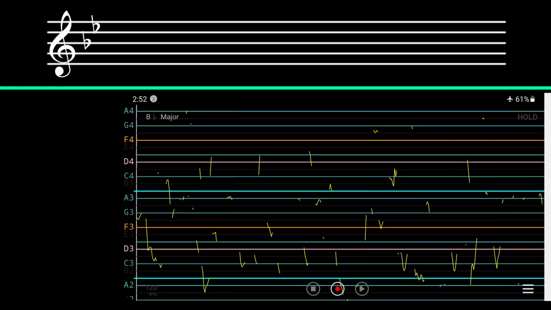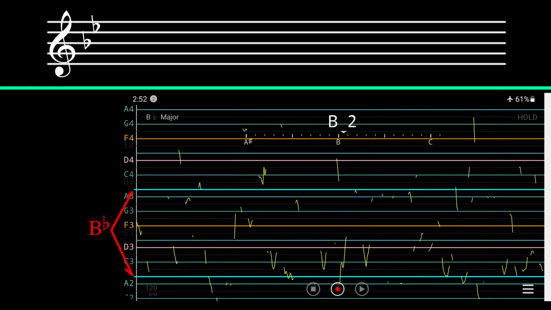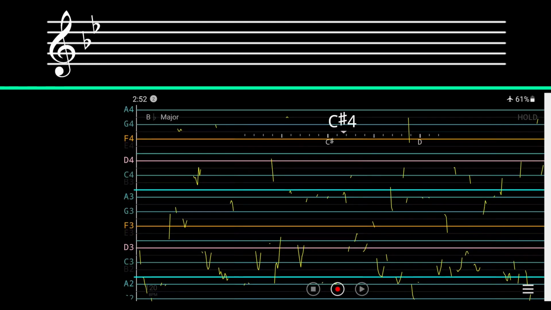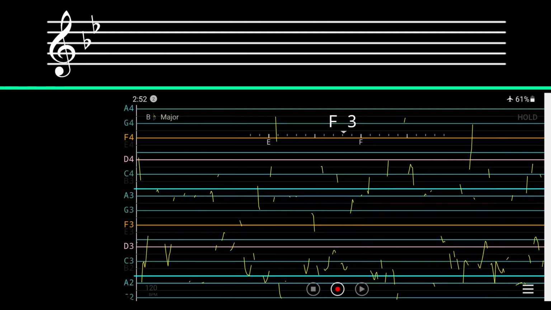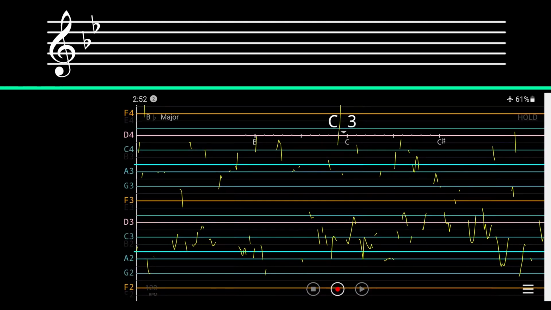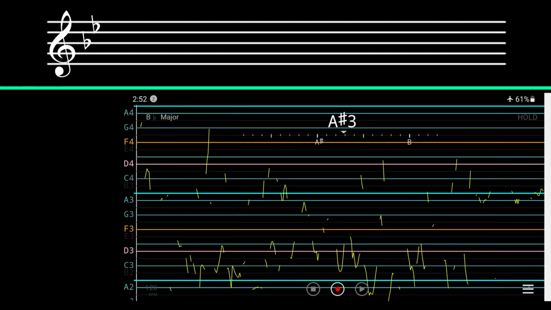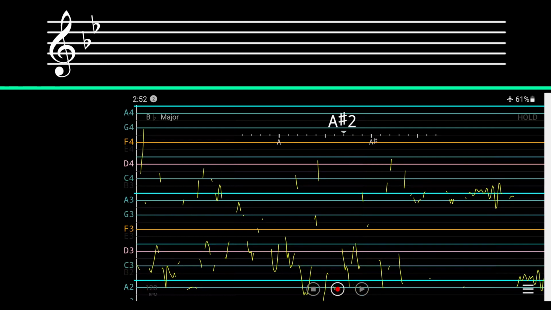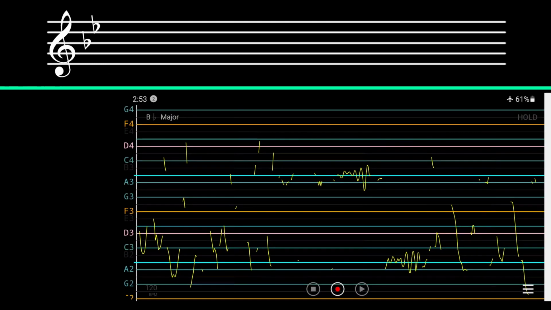When you come back out, you'll find your lines have all moved. Cyan is now on B flat, whereas it was on C. Pink is on D, orange is on F, but more importantly, all of the notes in your scale are going to be on a line. So we get our pitch of B flat. We're going to need to take that down an octave, and we sing the scale again.